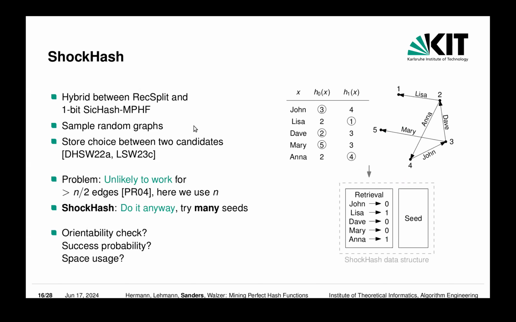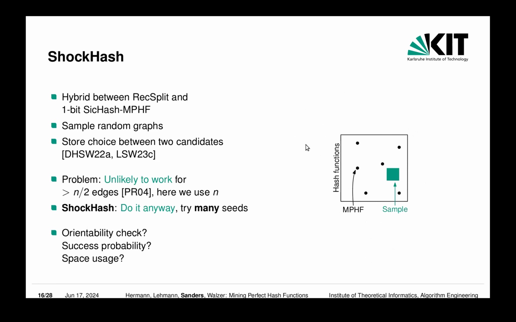As I said, the single bit retrieval means that for each choice, you can model that as a graph. Our range is the nodes of the graph, and each edge connects two choices. Now we can think about this in a graph theoretical way. What you want to do is orient this graph so that each of these edges points to one side, and each vertex has only one incoming edge, which then corresponds to a representation. And then you would just store one bit telling us the orientation of these edges.